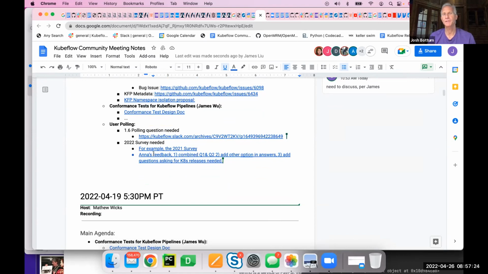And then the last part is we are working on the Kubeflow survey. I think we're getting closer. We're hoping to have the survey available to users to start providing input. I was hoping we could do that in the month of May, which means we would start next week. But we're taking comments and we'll see if we can adapt the questions. So I think we're making some progress there.